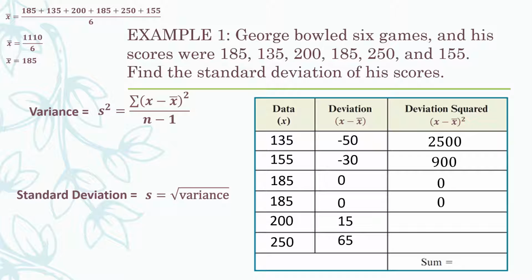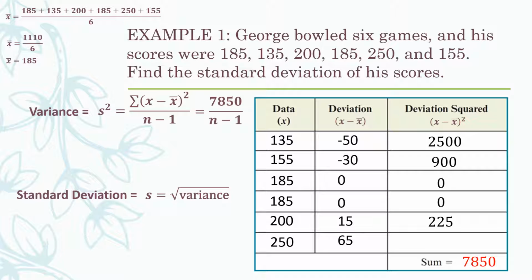Then our next deviation, this is a positive number. So just like how we did with 0, you don't have to put this inside parentheses, but like I said before, you can put parentheses 15 and then square it outside the parentheses. So that's totally fine if you do it that way. 15 squared is 225. And then our last one, 65 squared. 65 squared, I missed that number. Let me tell you what that is. I don't know it off the top of my head. 65 squared is 4225. Maybe it'll pop up in a second. 4225.